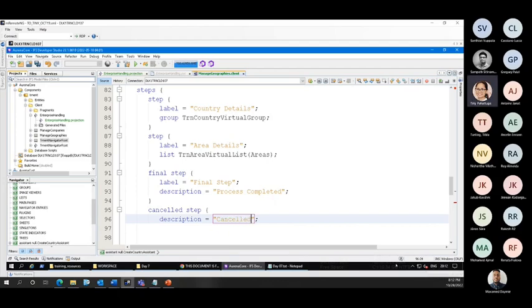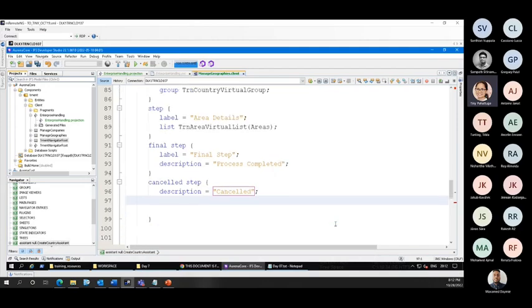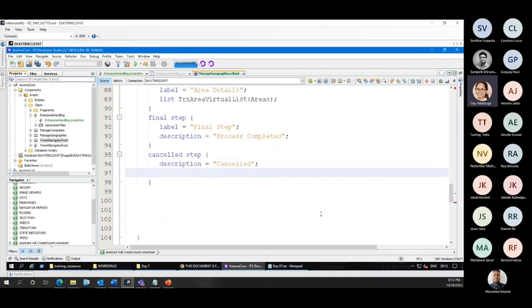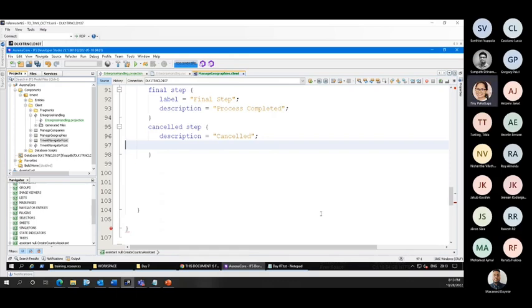So whenever we press the command cancel, and if we want to cancel the process, we could end up with a step known as cancelled. So then the end user will be aware that, okay, we have cancelled the step, because we are giving a description at the end as cancelled, right?